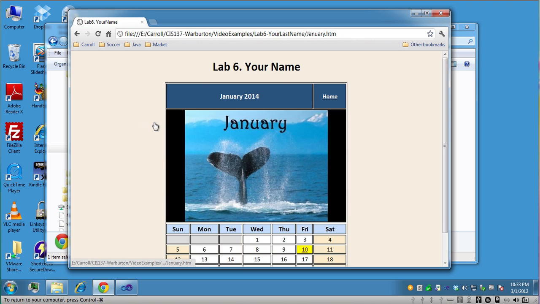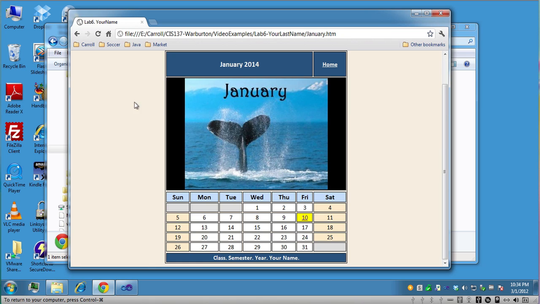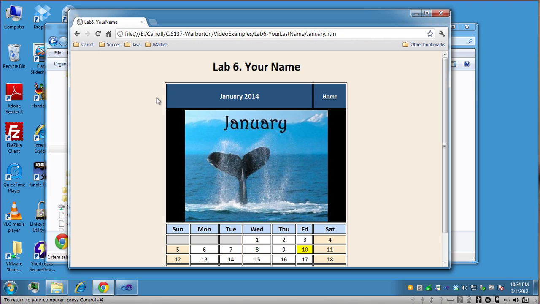So let's take a look. We'll go to January. Now there are some flaws with this site, because for one thing, every time we go to a different page, the size of the page changes. So there are some built-in things here that we're going to fix in labs down the road. But let's take a look at what we did for this month page. We have our image in here. This is one row. We have a background color now in this image. Notice that the body or the page itself is the same background color. It's consistent throughout the web. This is still the header. I think both of these rows are in my T-head section.